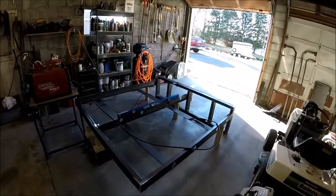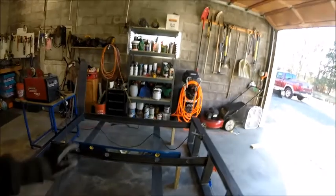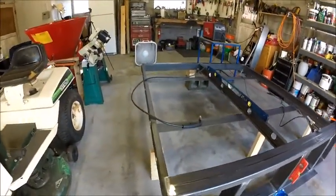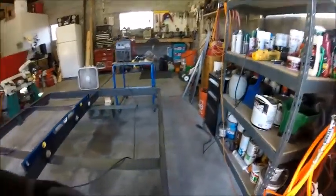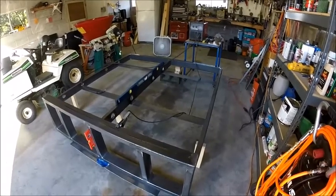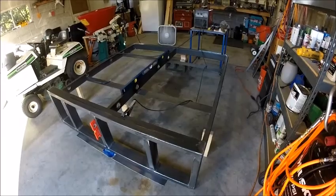And here we are. We are finally at the point of joining the two frames together. They are leveled perfectly to each other, forward, back, side to side. It is 100% perfect. Things actually lined up really well. I think I'm about a 32nd sticking out each end, which is fine with me. For a job that's been done on the floor in my garage, I think it's turned out pretty square. So it pays to double and triple check and don't get in a hurry.